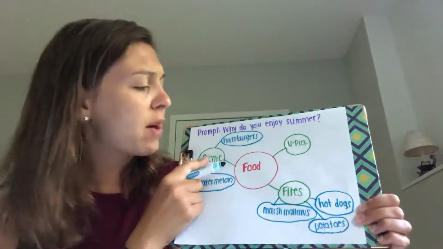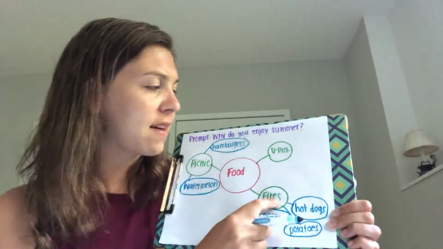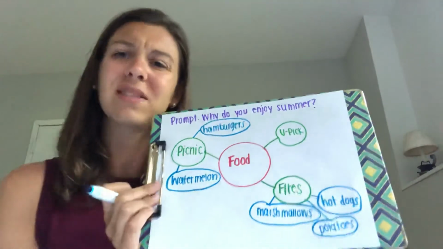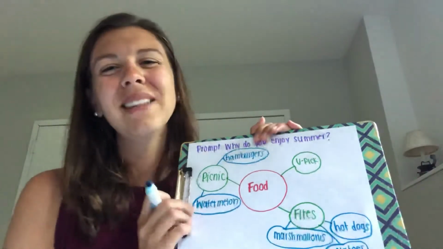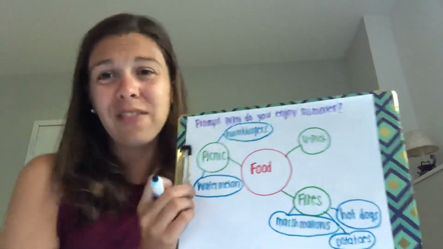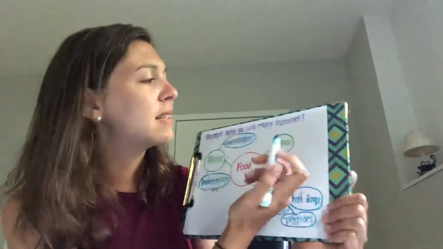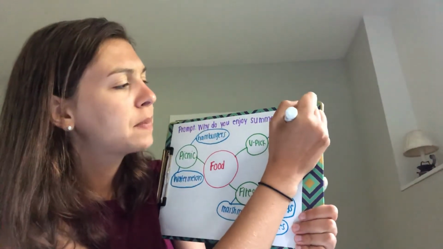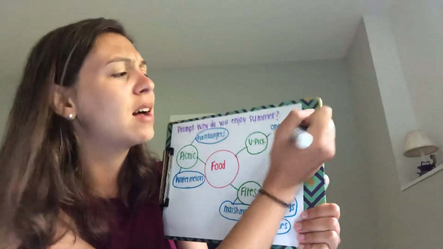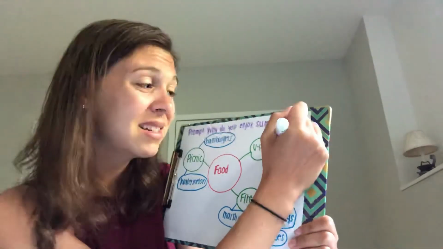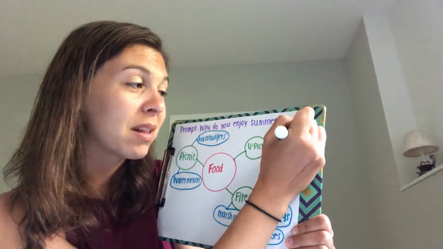So I thought about how I like to have picnics and how I like to have fires. And then I also wrote that I like to have U-Pick. Now, you might not know what that means, so I'm going to go ahead and tell you. And this isn't something that I'm going to maybe list a bunch of topics about, but instead I'm going to give you an example. So an example is one time. I might say one time, and that's going to remind me that I have a story to tell about this. One time I went and I picked, I'm going to list the things I picked.